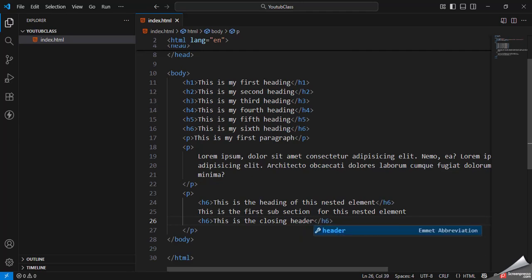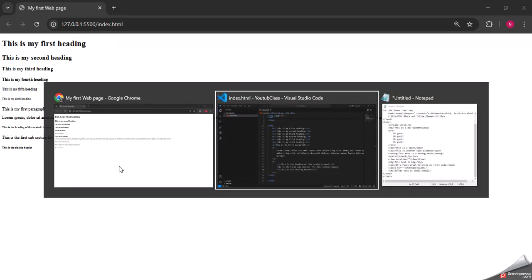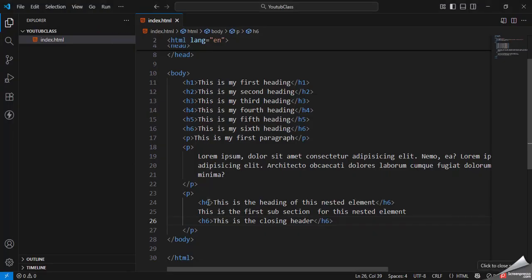So let me run this in our browser so that you can see that it will also display. All right, so you can see now this is the heading. Okay, it's quite too tiny. Let me use H3 or H4 to make it visible.